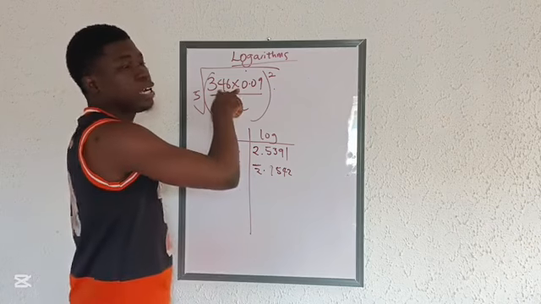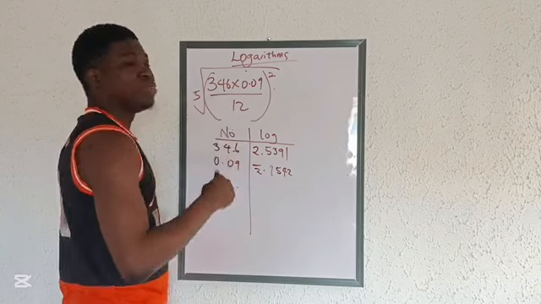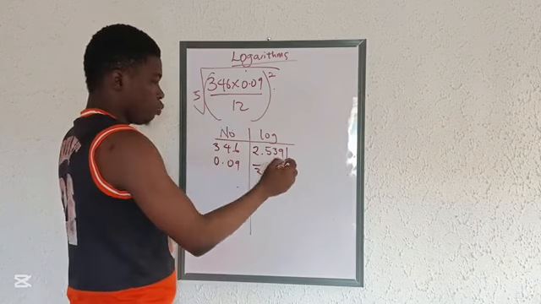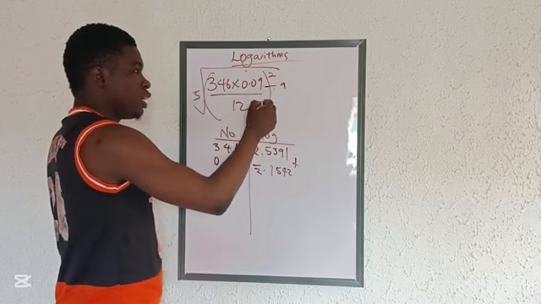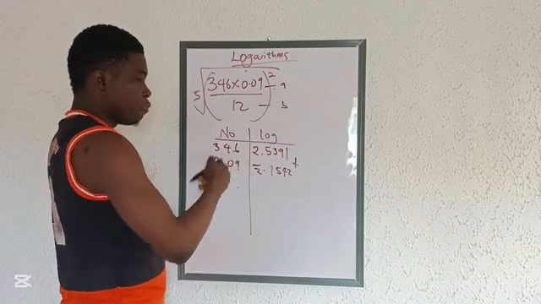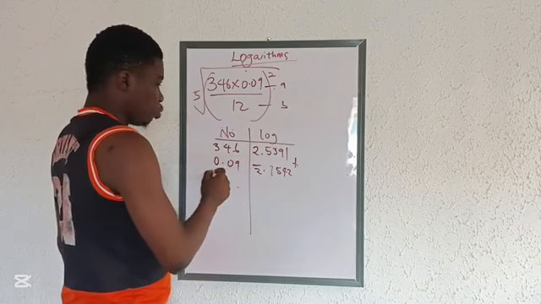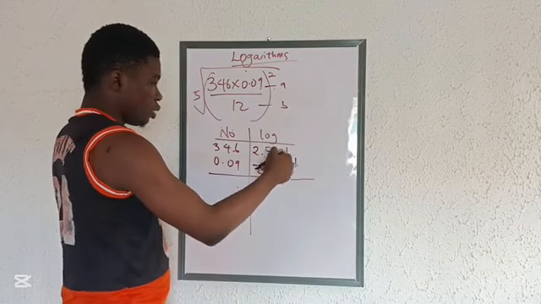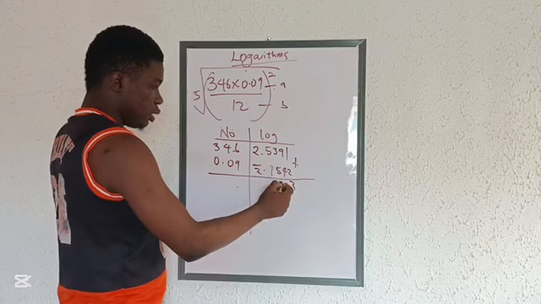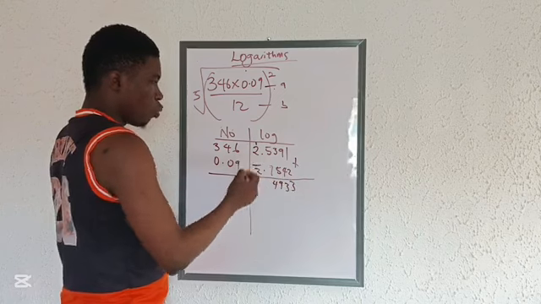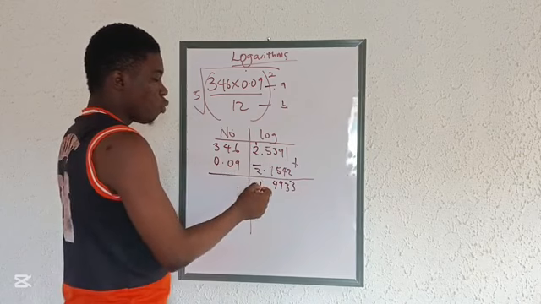Whenever you see times in logarithm, it means plus. So we're going to add the numerator because we have to get this one before we divide it by what we call b. So get this one. If you are doing it, add it. This is 3, 13, 9, 14, 1. Now this will give you 1.